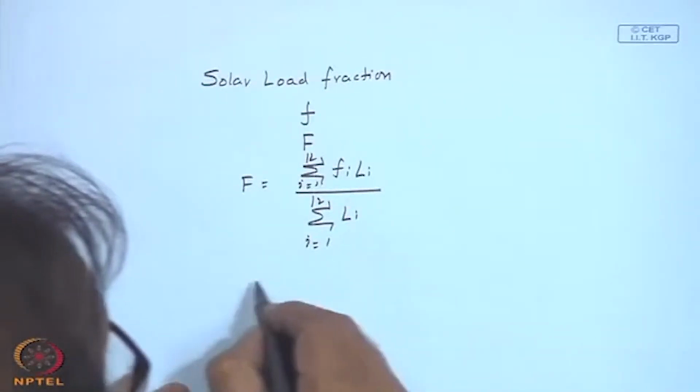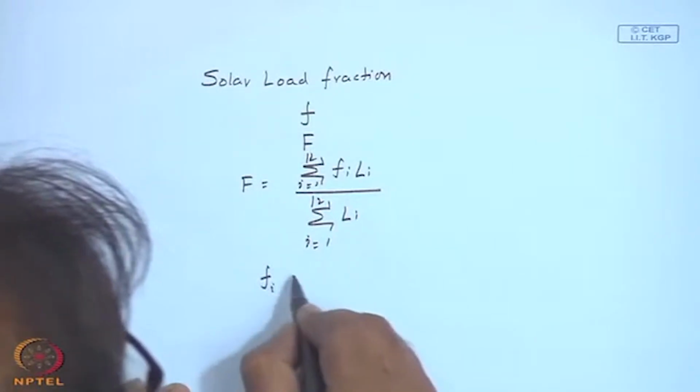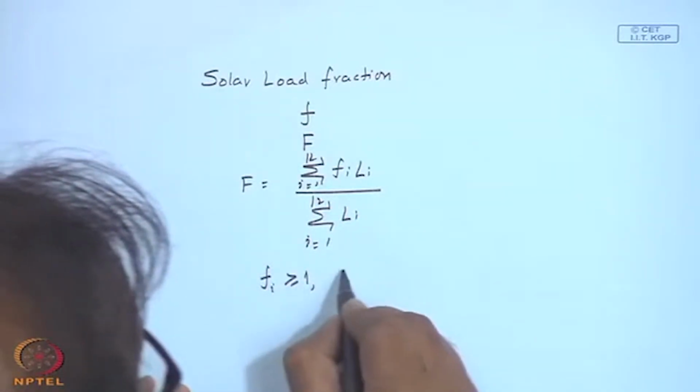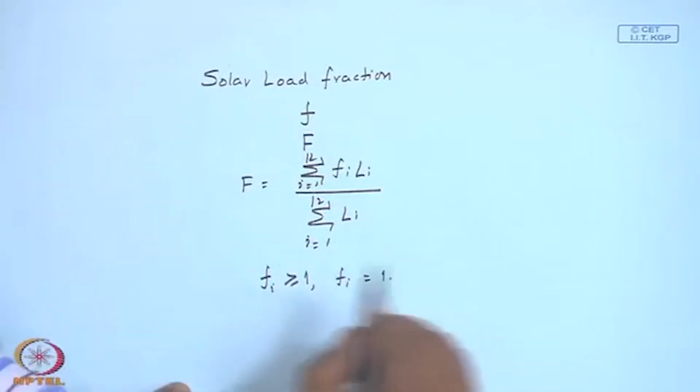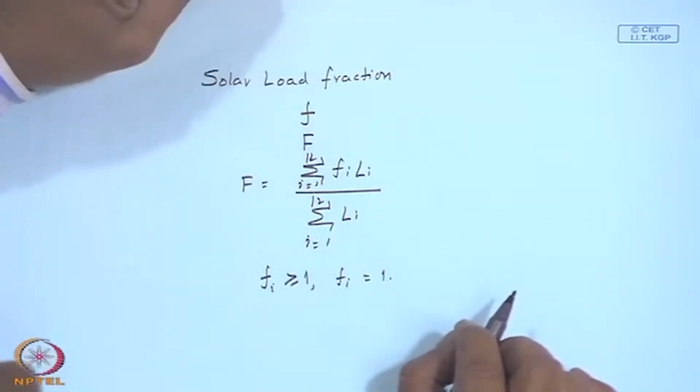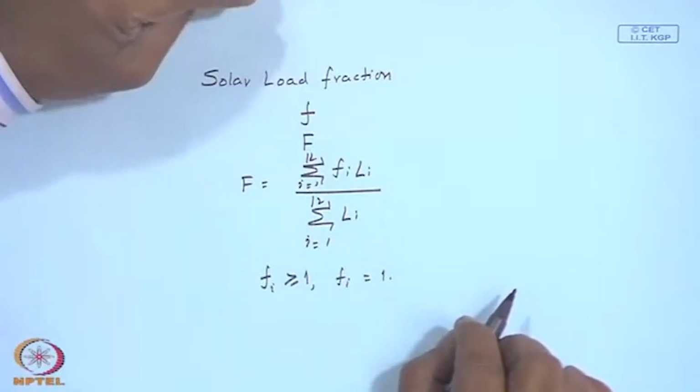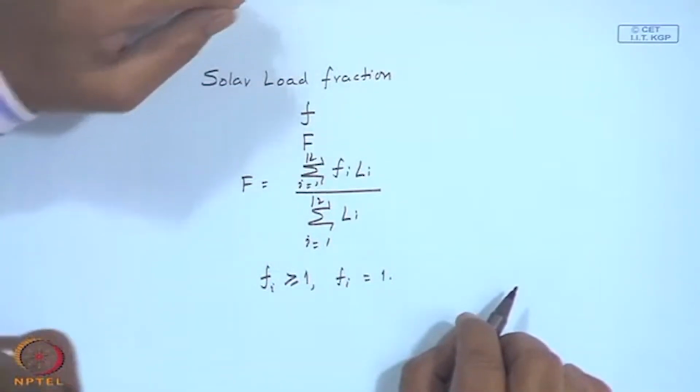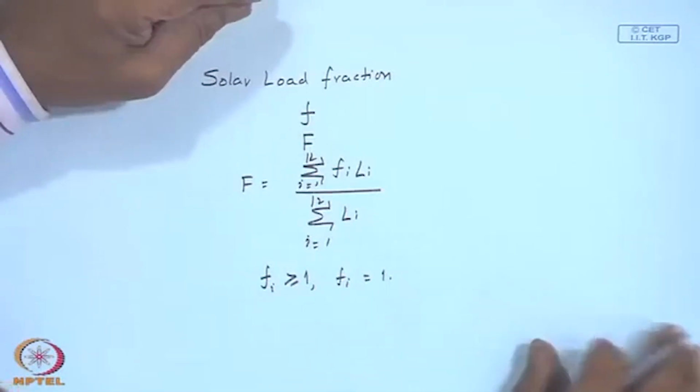So, with an explicit condition, if Fi is greater than or equal to 1, it should be treated as equal to 1. Translated in simple terms, a solar energy system supplying energy more than the requirement, or more than the load on the system, shall not be taken into account, and it shall be equated as if it is supplying only the energy needed. Of course, the role of the storage is taken into account, the excess energy will go into the storage, but nevertheless it cannot meet any more than whatever the load is in the system.